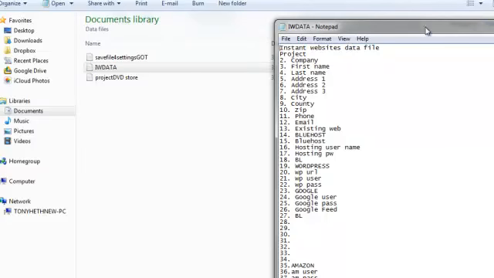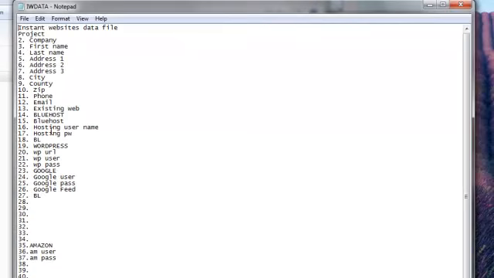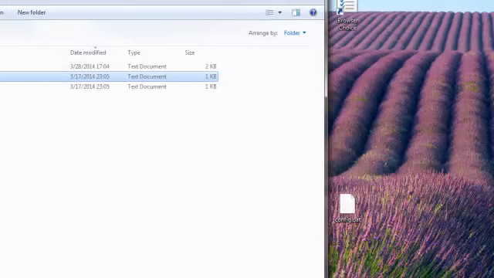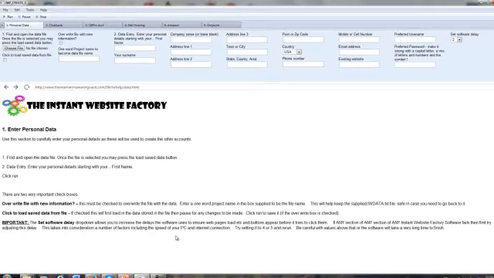This is a basic data file. It has all you need. It's got everything from your address to usernames and accounts for all the websites and the software is going to require as it runs. Now when we start the Create websites software, this is what we see.